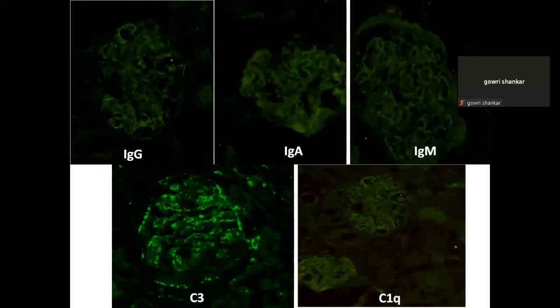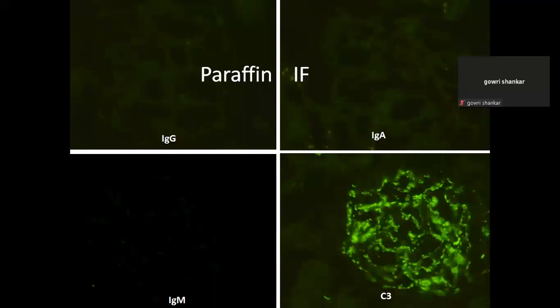If you get a diagnosis of C3 glomerulopathy in an elderly patient, you need to rule out the possibility of any masked IgG deposits. And even if there is no masking, for example, in this case, paraffin immunofluorescence was done and there was no masking of deposits, IgG, IgM was still negative, and the only thing was complement. So that means even in elderly patients, if there is no unmasking and you get C3 glomerulopathy, these patients should be investigated for underlying lymphoproliferative disorders or underlying plasma cell dyscrasias.